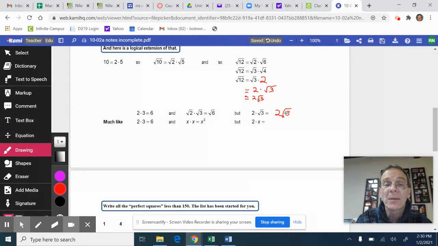Just like 2 times 3 is 6, and x times x is x squared, but 2 times x doesn't really get simplified. It's just 2x. Okay? So back in the day, when you were first learning algebra, and your algebra teacher may have asked you, what's 2 times x? You remember this day? Your algebra teacher asked you, what's 2 times x? And everybody in the class just gave the teacher a blank stare and thought, what? What are you talking about? What's x? And all the algebra teacher wanted you to say was 2x, right?